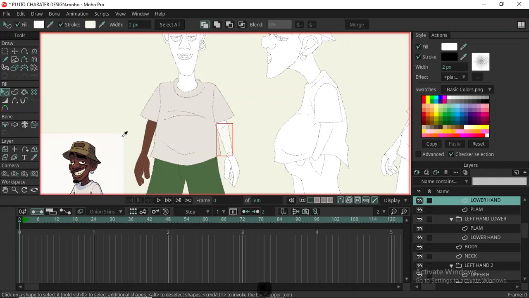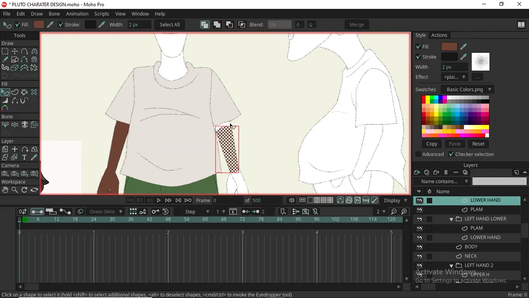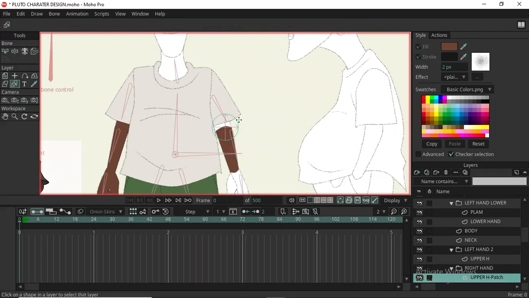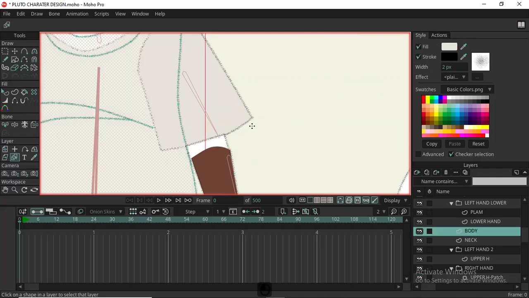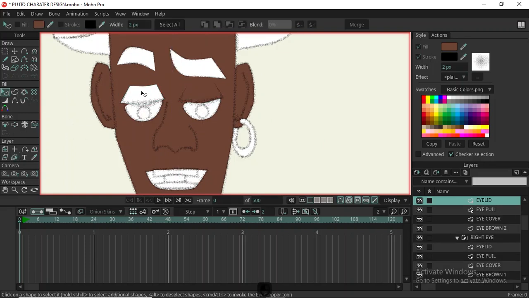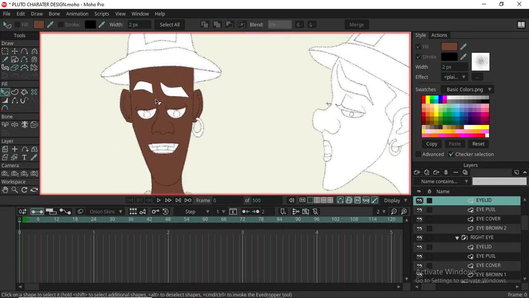And finally, once you have filled all your colors, take a moment to review your character. Zoom in and check for misfilled colors, color leaks, or inconsistent outlines. Small adjustments here can make a big difference. Clean colors and good contrast will make your character look more professional and stand out on screen, especially on mobile devices. And that is it for part two.